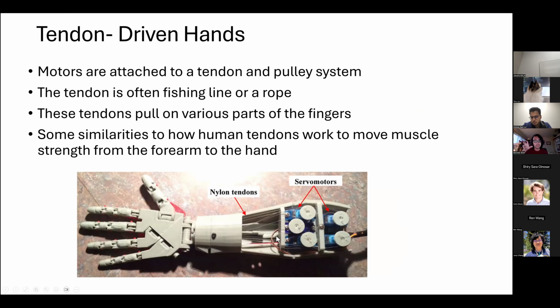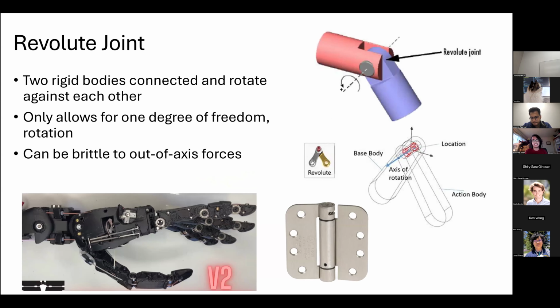So as you spin the motors, the tendons change in length, and it will change the finger and open or close it. This is sort of similar to how human tendons work in the sense that you have the actuation further away from the hand, and then you transfer it through a tendon. So once you make this tendon, well, then you have to actuate certain joints. And these joints are passive now, but they still have to be actuated. And there's different design choices on these joints.